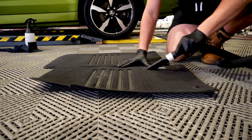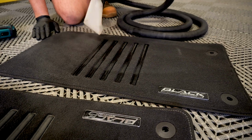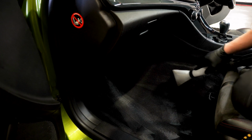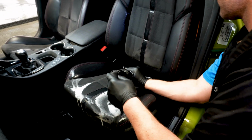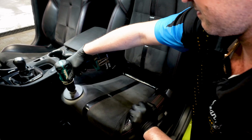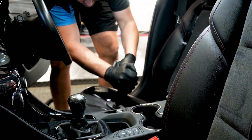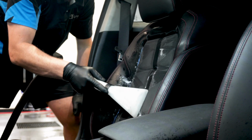Once we have vacuumed the cabin, we turn to the floor mats, ridding them of dog hair and visible sand. The next stage is our shampoo extraction process, which is where we can suck out the dust, liquid spills, surface stains, and general dirt from the seats, the carpets, cloth armrests, and the floor mats. We also use our drill brush to agitate and loosen the dirt prior to shampooing the surface. Shampoo extraction is so much more effective than steam cleaning, as it targets deep into the fibers, drawing out the dirt, leaving the material clean and fresh.